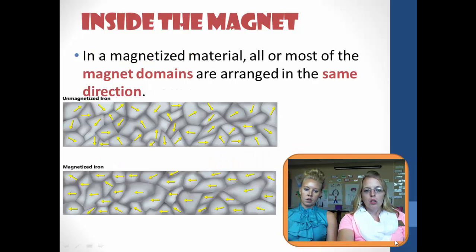Alright, so let's take this a step farther. A piece of iron, like a nail, is usually made of iron or steel, which has iron in it. A nail is unmagnetized usually, and that's because it has domains. Look at those yellow arrows. It has domains. They're just going in various directions. But a magnet's made of iron also, and the domains are pointing in the same direction.